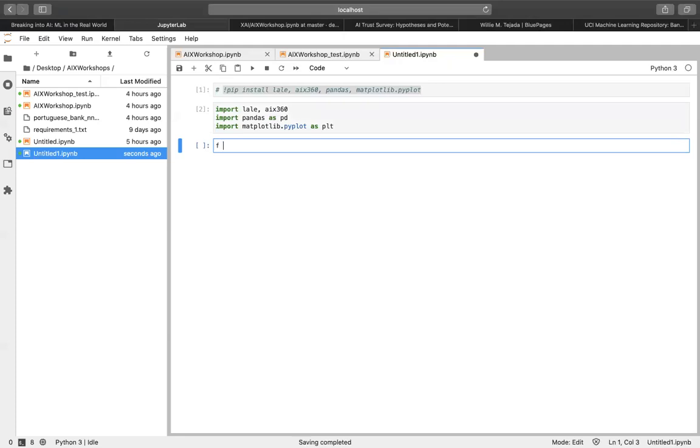And then, before I pause, I'm just going to read in my data set, as long as it is where I remember that it is. That's not where it is.